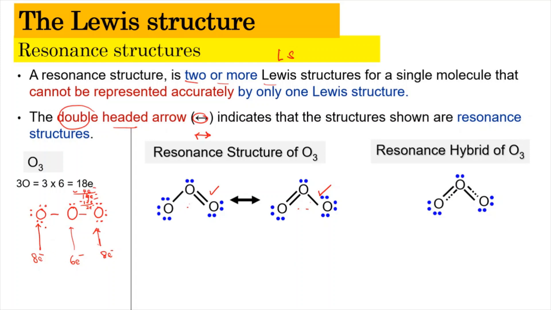To fix the central atom, we transfer 2 electrons into the middle to give it 8 electrons in total. Once we do that, two lone pairs are moved to make a double bond, so the central atom now has 8 electrons: 2, 4, 6, and 8. Similarly, both terminal oxygen atoms also have 8 electrons each — all atoms are octet. This is possibility number 1, which is structure A.